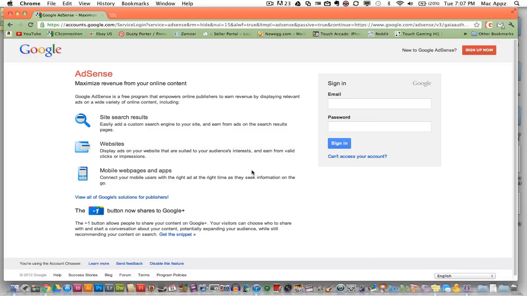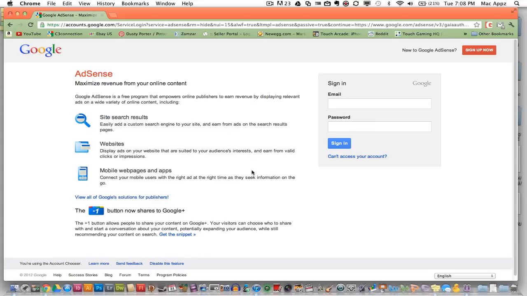Today I'm going to show you how to sign up for a Google Adsense account. Google Adsense allows you to not only place ads provided by Google on your blog or webpage, but it also allows you to monetize your YouTube account. So you will need a Google Adsense account in order to monetize your YouTube account and make money off of your YouTube videos. Google is awesome. Obviously, you can do this in only certain countries, but it's such a great way of passive income to be able to make money off the content that you provide.